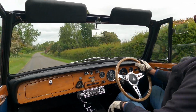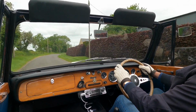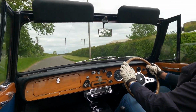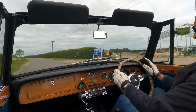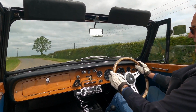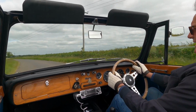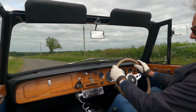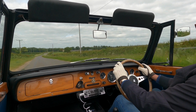There was a technique I was taught when I first learned to drive, and it's always been useful to me on roads that I don't know, and particularly in older cars where you don't have the kind of braking power that you do with modern cars. But it's to do with corners: if a corner is coming to you and closing up, you know that you need to back off. But if a corner appears to be going away from you and opening up, you can put your foot down.